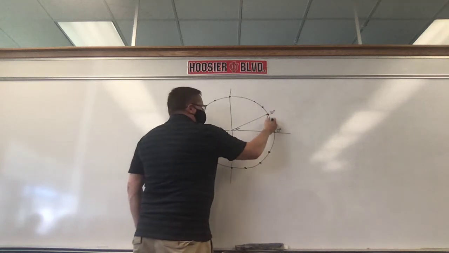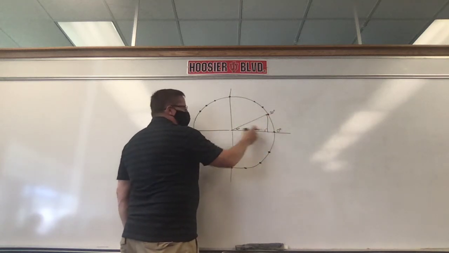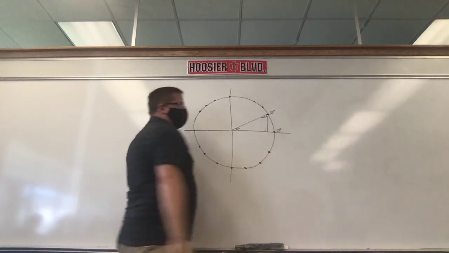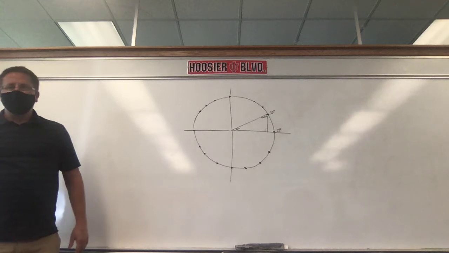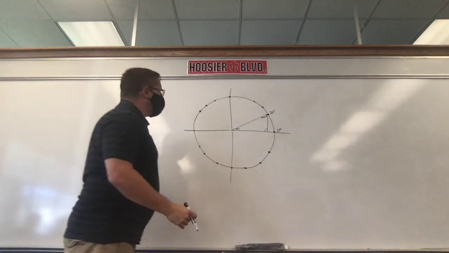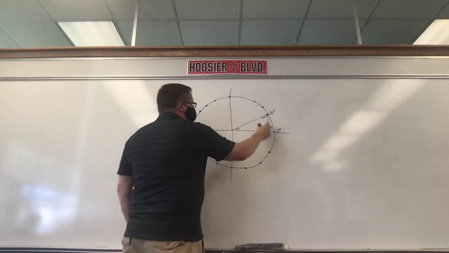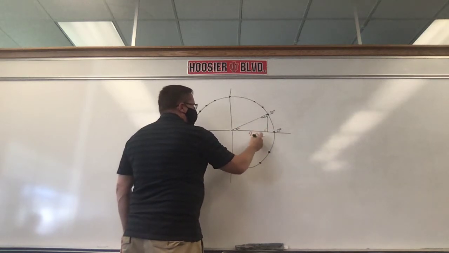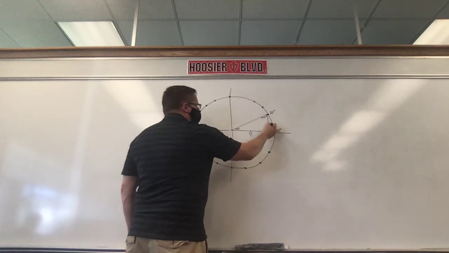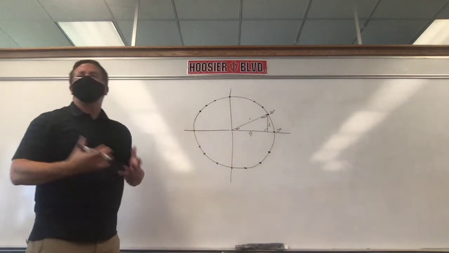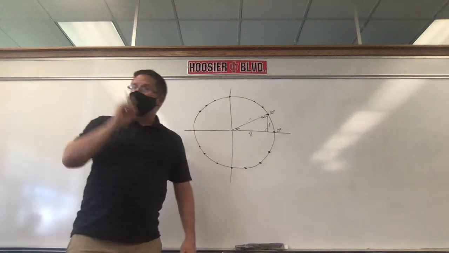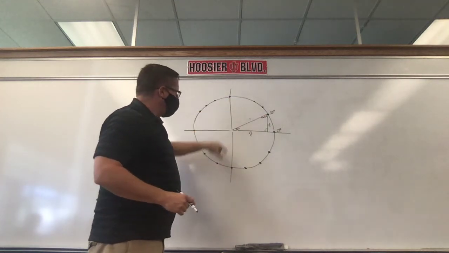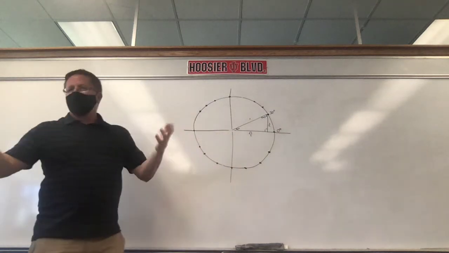And if I drop this straight down, we have a 30. And if I drop it straight down, 90, that has to be 60 because the three angles of a triangle add up to 180. And then from the special triangles, we learned that on a 30, 60, 90, this distance right here was radical 3 over 2, and this distance right here was a half, and this distance right here was 1. And because it's a unit circle, unit means 1. The distance from here to here is 1. From here to here, it's always 1. You're always 1 away from your coach.